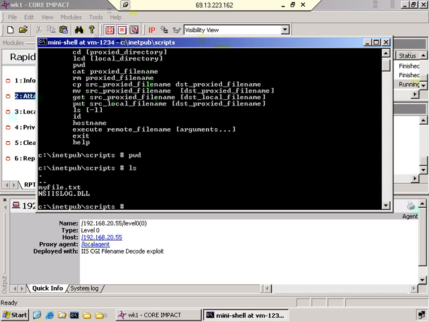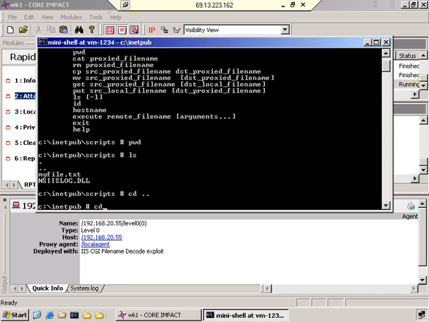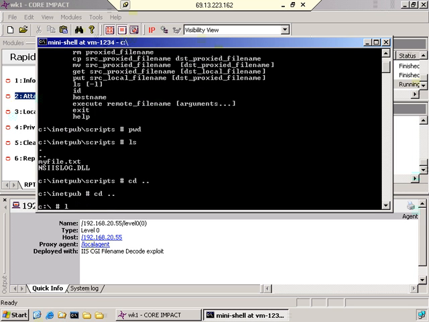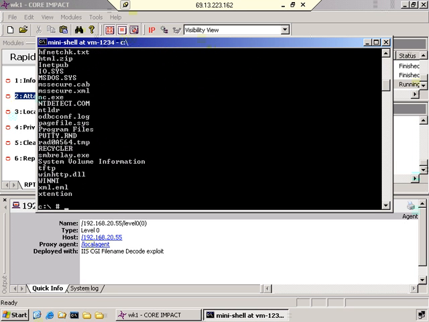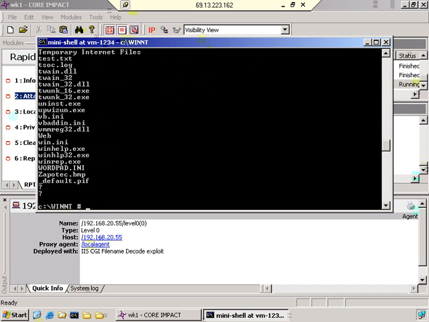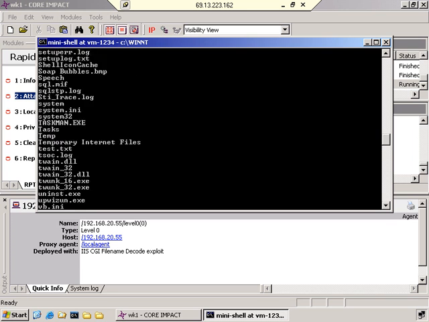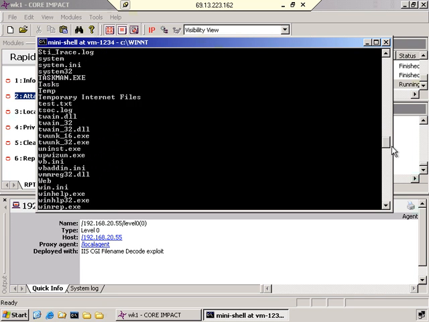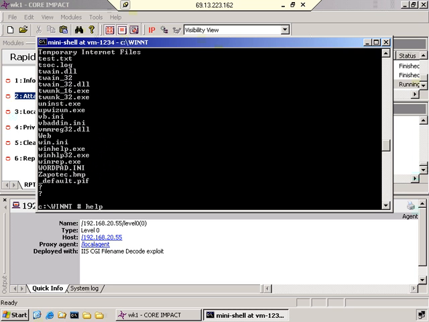Okay, so there are not too many files in here. How about we do an ls c well, that's actually cd up one, and we'll cd up again, and we'll do an ls here and see what's here. Aha, so how about I cd over to WinNT, and there's all the goodies. There's the WinNT folder. So at this point I have a limited console access to the machine. I've got root level access, but I don't have a full-blown console.